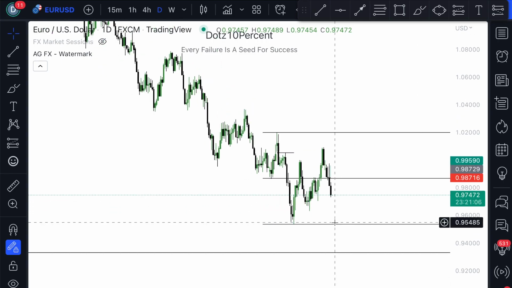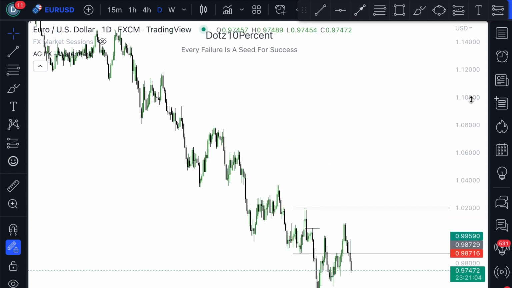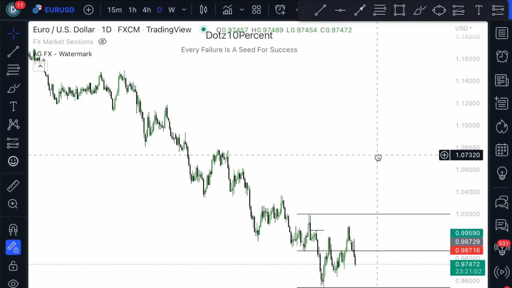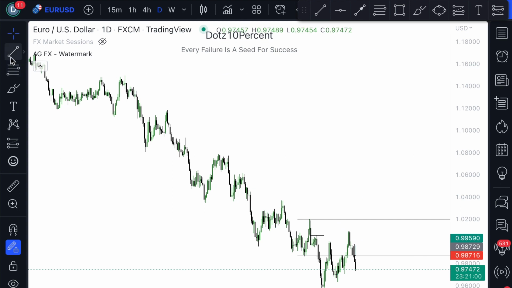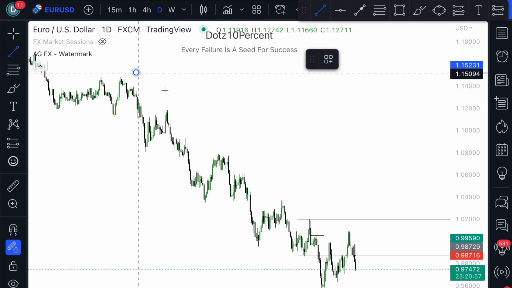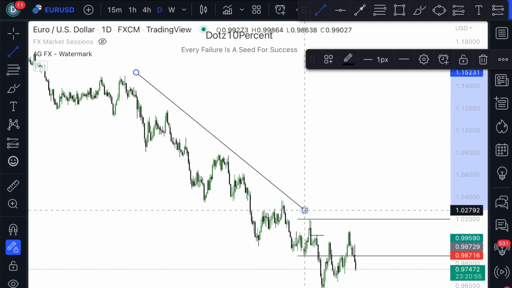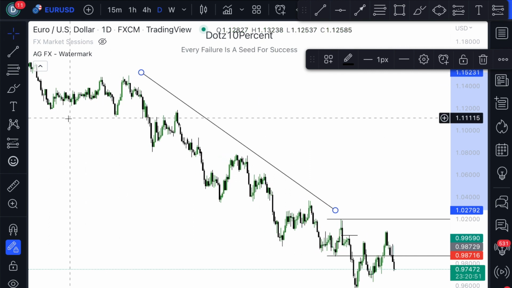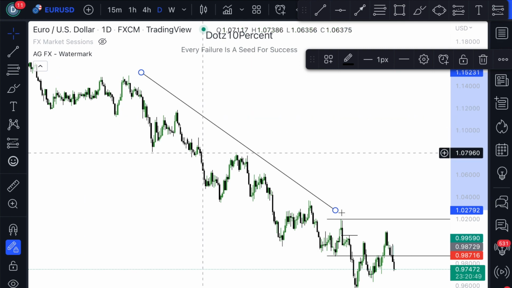Okay, so this is the EURUSD chart, right? Now, I use this chart for a lot of examples because I find this price action very nice. It's very clean, right? Now, the first key sign, of course, we have a downtrend. We have a very, very clear trend here, which is very nice. That is what we like to see.